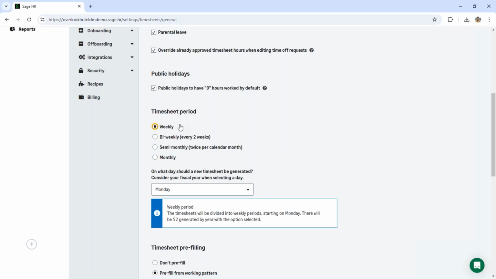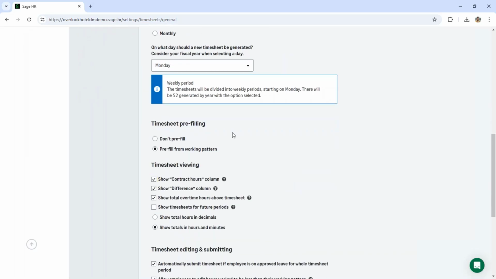I've gone with probably the most common setting, weekly. And with weekly, you would choose what day of the week your timesheet begins on. I've selected Monday just here. And what I would say is once you've selected a timesheet period, we would not recommend that you change that unless absolutely necessary, as that can have an impact on previously submitted and approved timesheets. So we're happy with weekly, and our week is going to begin on a Monday.